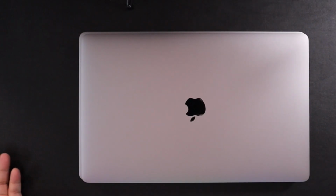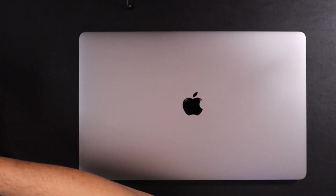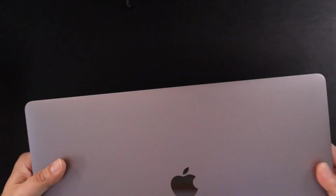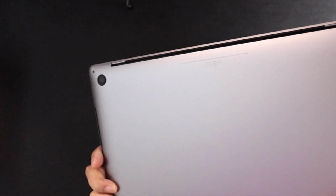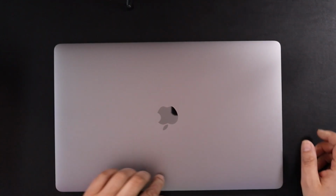That's the two next to each other. So, we'll pop that one. That's the 15-inch over there. Like I said, I see very, very little difference. For the specs that I'm getting in this, I can live with it. Other than that, these things are pretty much identical. That's what I've got to say.